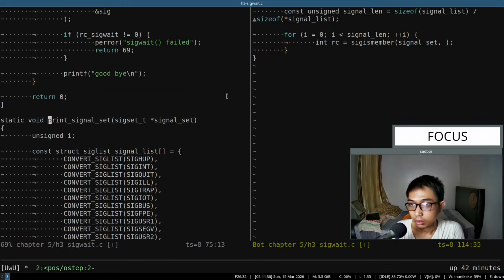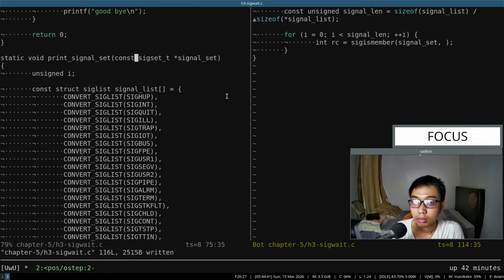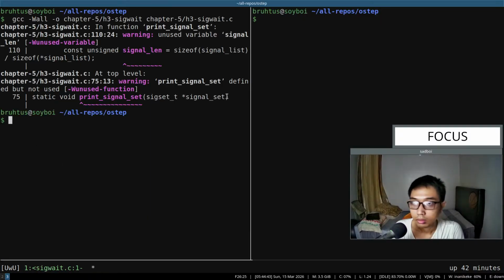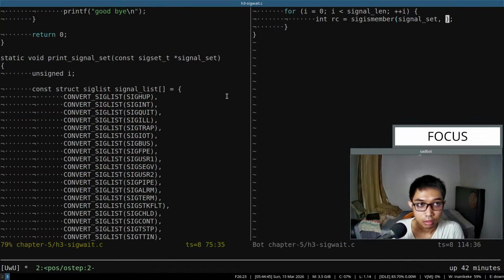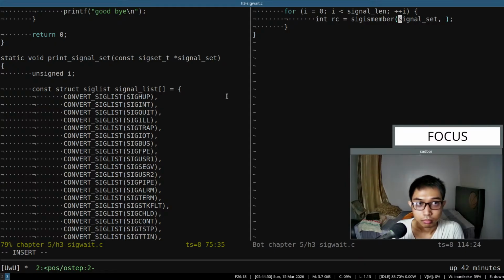Should I use const instead? Let's see the signal.